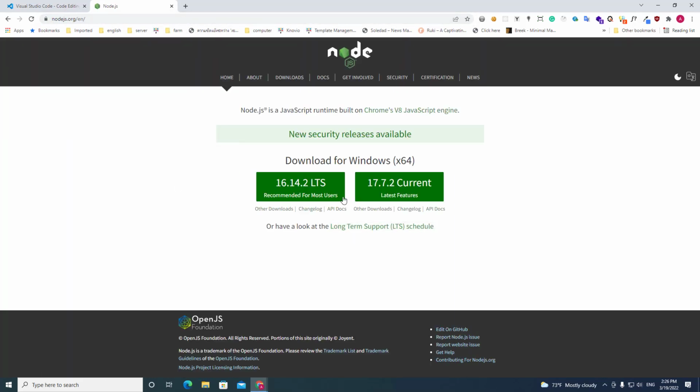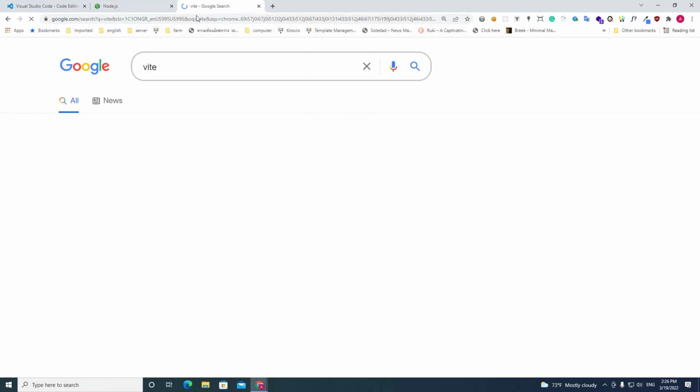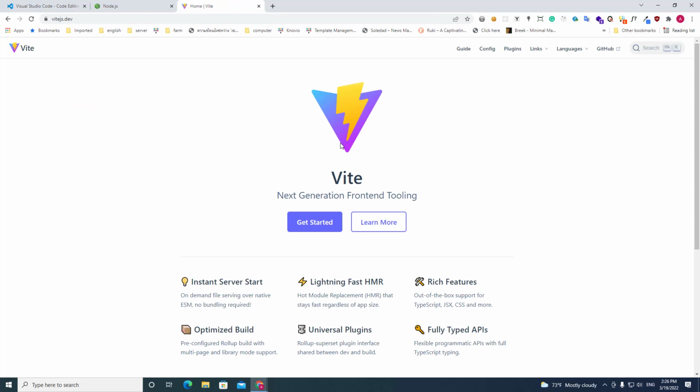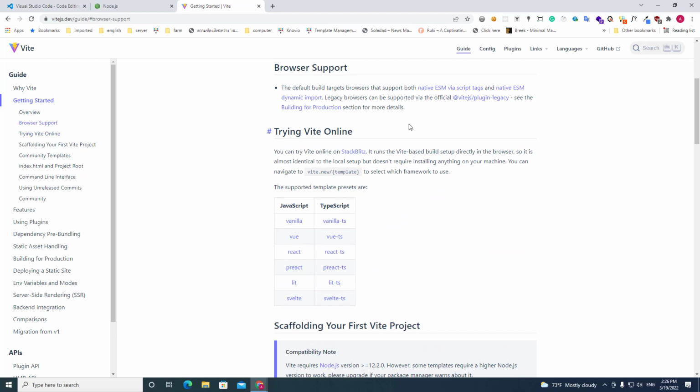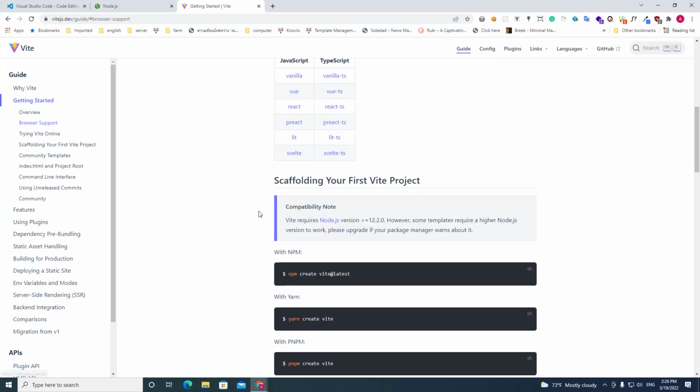Okay, make sure you download and install this one because this software will be used for downloading Vite and Tailwind for your project. Alright, let's go to the Vite website. Vite is a bundle software that helps you to set up front-end projects really quick. Alright, let's click on get started. You can use multiple languages, but in this case, we will use normal JavaScript, which is vanilla JS.